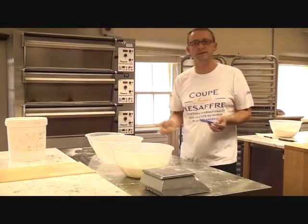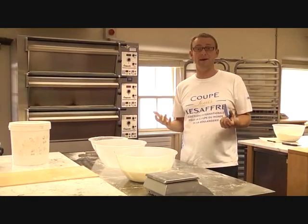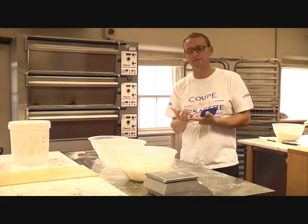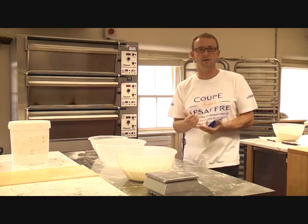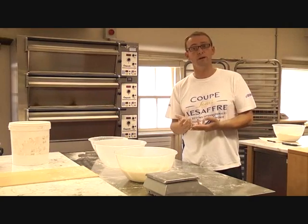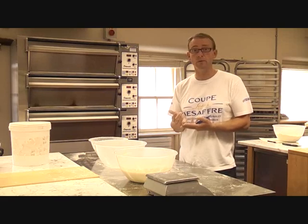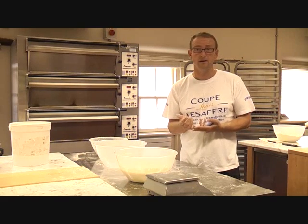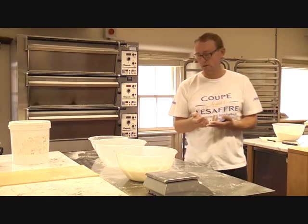What's poolish? Well, basically it's a pre-fermentation, and that means flour, water, and a very, very small amount of yeast. And the unusual thing about poolish is that it's equal amounts of water to flour. So if we've got a kilo of flour, we'd add a litre of water, and around about 2 grams of yeast, depending on the fermentation time.